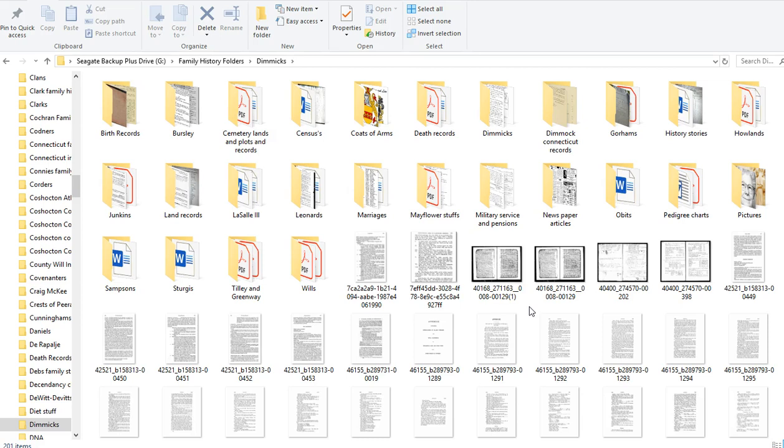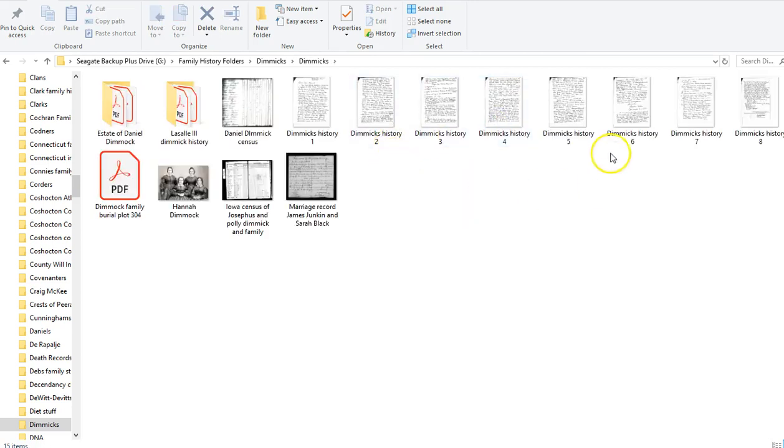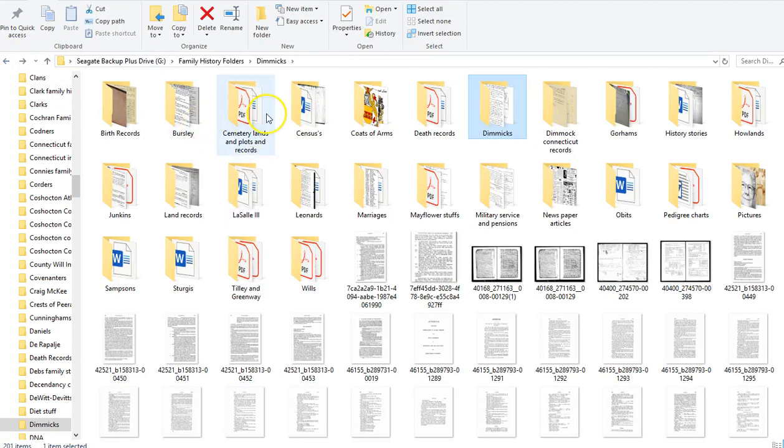Now, I have so many documents I couldn't go back and re-find them all and do it all over again. So obviously I'm going to keep the ones I have and start documenting those. But I do have lots of documents that I already have documented.